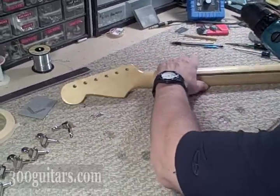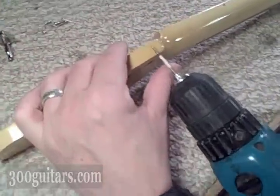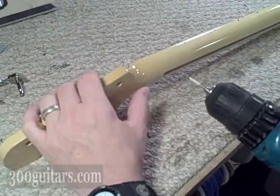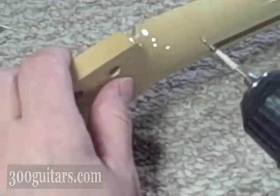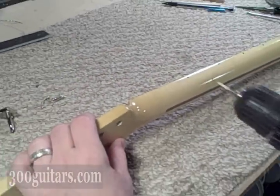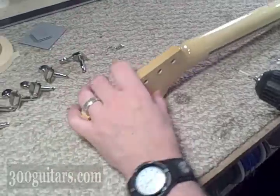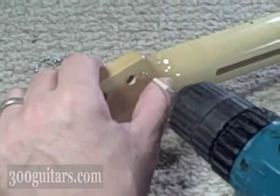Now that I have this marked, let's double check to make sure that this mark is not going to go through that headstock, and see, no, it's going to fall short. Remember when you're drilling into your headstock, once you get to just before that tape mark, don't push any further, because you can actually push that tape down the drill. It's only tape. It's not really going to stay if you put pressure on it. So you just have to go gentle, nice and slow. There's no hurry. I like to hold my headstock like this and drill just like this.